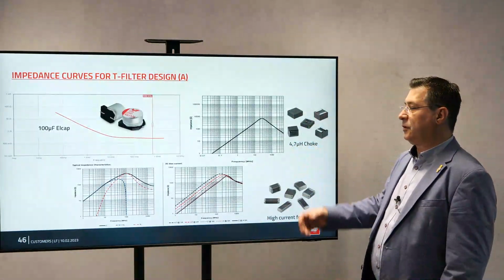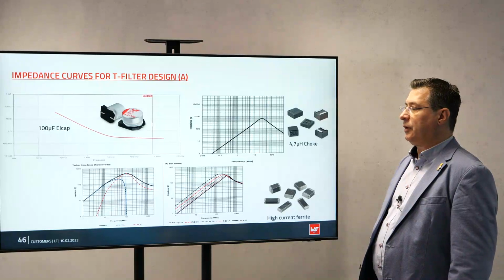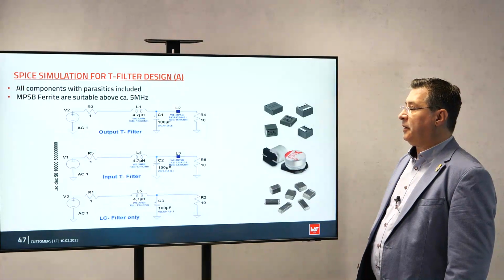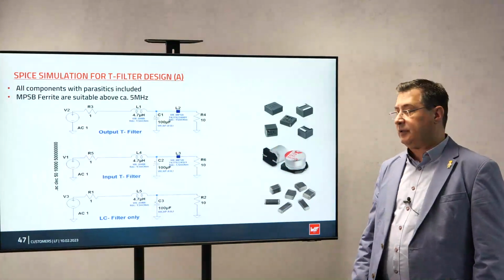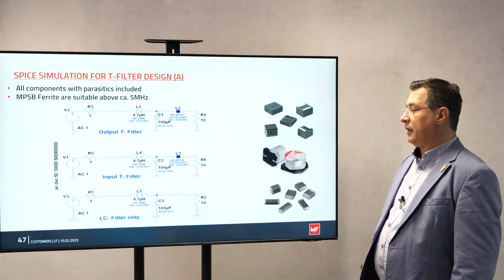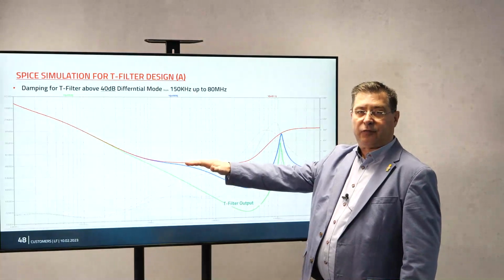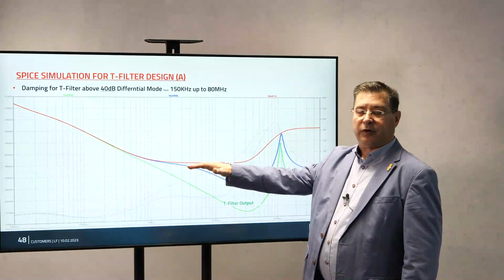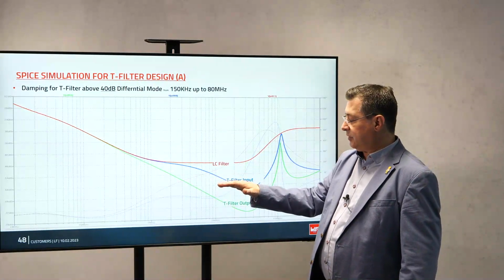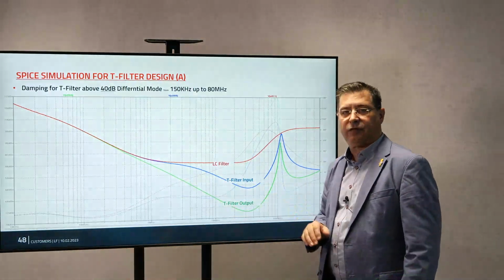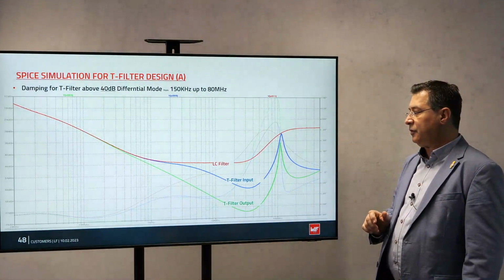So this is actually the component that he did choose for the input and output filter, and very easy to simulate in LTspice. You have the models, and when you simulate, you realize fast, okay, an LC filter will not be enough. If you want 50 dB, you need a little bit more. So you need at least a T filter. So he decided for a T filter on the input and a T filter for the output, a little bit differently tuned.